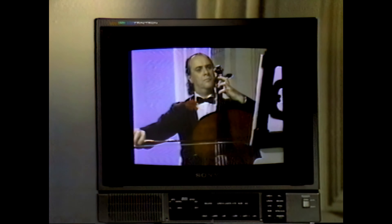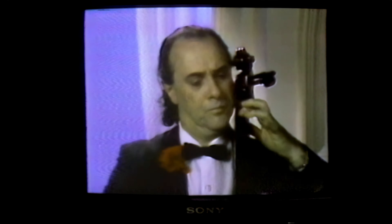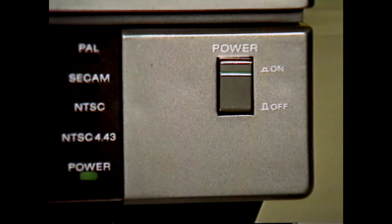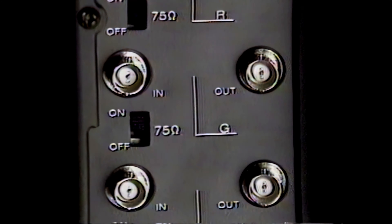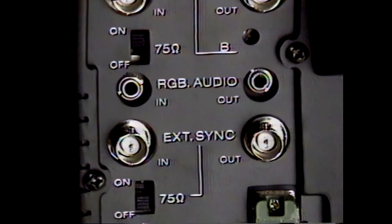Superfine pitch Trinitron CRT with an RGB phosphostripe pitch of 0.25 millimeters. High resolution of more than 500 lines with regular video signals, and greater than 600 lines resolution with RGB signal inputs. The PVM 1270Q 12-inch color video monitor is one of the finest monitors of its kind for video computer system applications. It has standard reproduction capability — PAL, CCAM, NTSC, and NTSC 4.43 — automatically switched, making worldwide video communications easier to achieve. Its character and graphics display outperforms all others in the price range, perfectly displaying 80 characters by 25 lines. It accepts analog and digital RGB signals with RGB connectors, including exclusive connectors for the Sony SMC 70 microcomputer. RGB and sync input using BNC type connectors. RGB and sync loop-through equipped for multiple character graphics displays, and the capability of video disc superimpose.